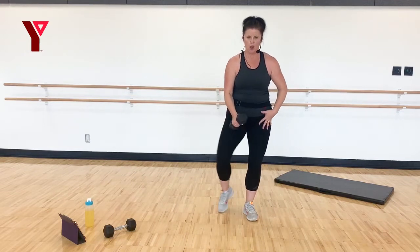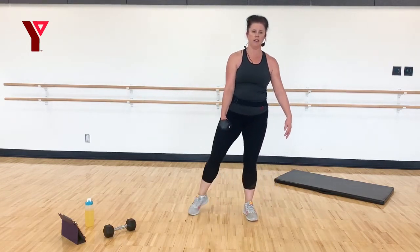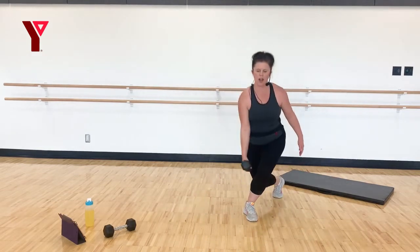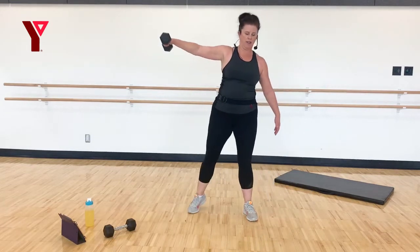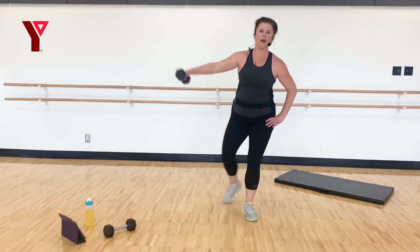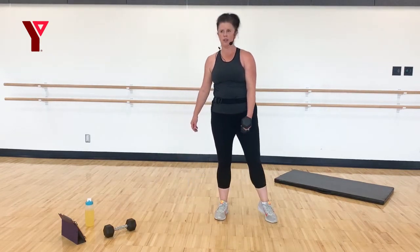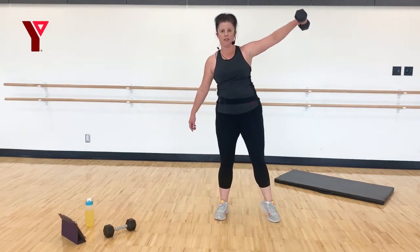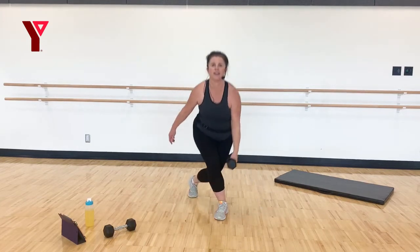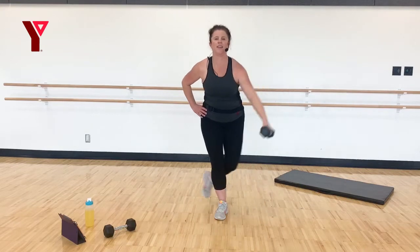Take that weight to one hand, rotate that knee out, nice and tall, tuck those shoulder blades in. Drop it down and lift. For those of you who need a little bit more, you can add a side shoulder raise — a little bit extra. Five, four, three, two, and one. Switch sides, start with the curtsy, get your base move going first. You can stay here or add that side arm lift. Give me four more, four, three, two, and one.